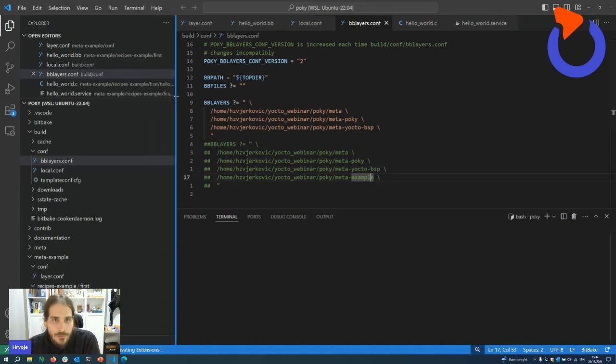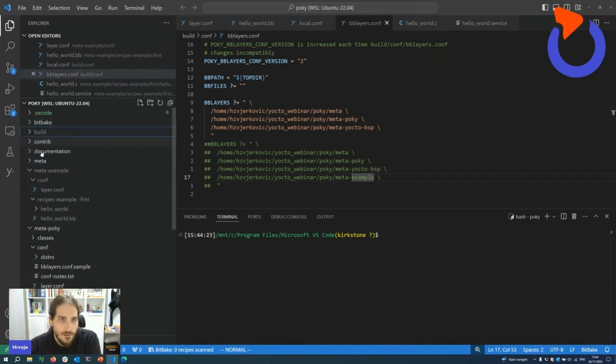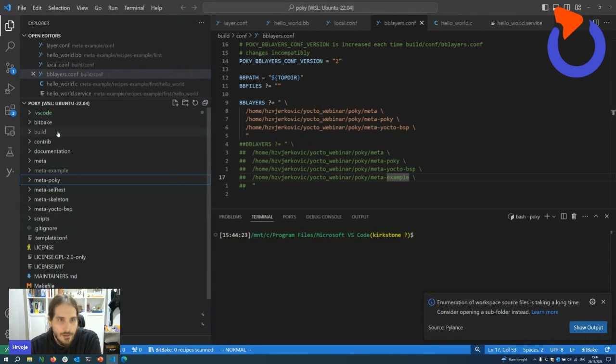Okay, so I was first thinking to build my own project and everything, but it was a bit more complex than I expected. So I decided to reuse the Poky reference distribution. This is how the base Poky directory looks like. We have bitbake installed here, and we have a lot of these readmes and documentation, but we also have three meta layers, which are important for us.